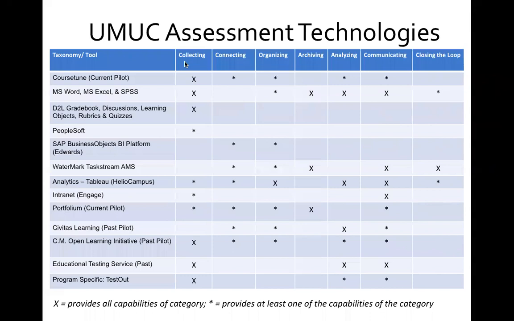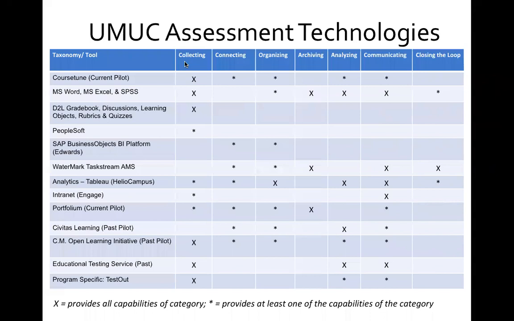D2L is our learning management software. It collects learning and assessment data from multiple elements within the course. However, rubrics linked to problem solving and project-based assignments are the primary assessment used for evaluating student success of program and school outcomes. And I'll just back up and say that our school offers face-to-face, hybrid, and online courses, but most of our courses are online.